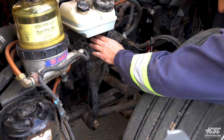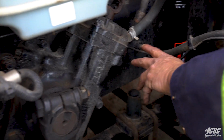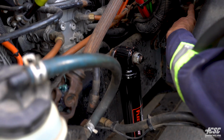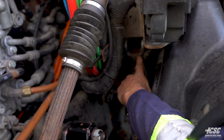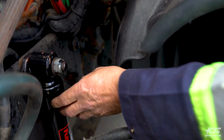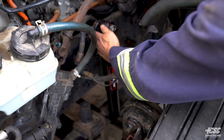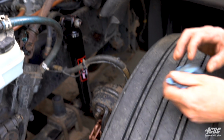So moving back across the frame, I don't see any breaks in my frame. My frame all appears to be solid. I'm looking back in here at my cab mounts. My cab mounts are securely mounted to my frame. Coming back out to my shock absorber, that's secure, it's not leaking. The mounts are good, it's all bolted to the frame secure.